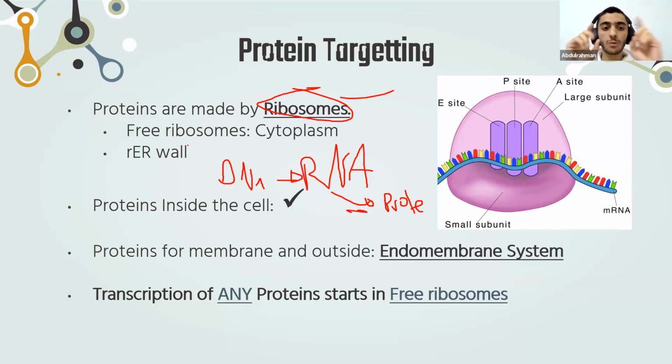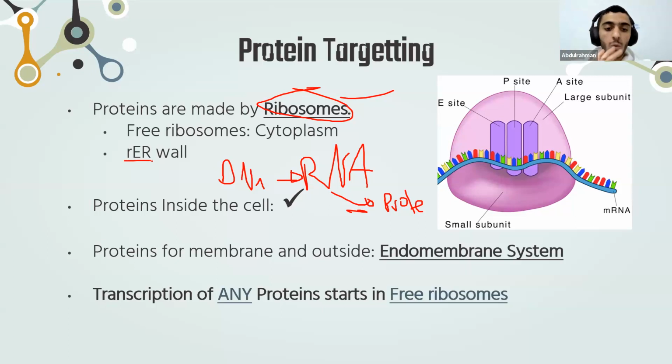Now, we have two different types of ribosomes inside the cell. The first are the free ribosomes, which are found inside the cytoplasm. These ribosomes synthesize proteins in the cytoplasm. Another place you can find ribosomes is on the endoplasmic reticulum. We have the smooth and the rough; the rough is rough because it has ribosomes. So the rough endoplasmic reticulum helps in synthesizing some proteins, while the free ribosomes help in synthesizing other proteins, okay?